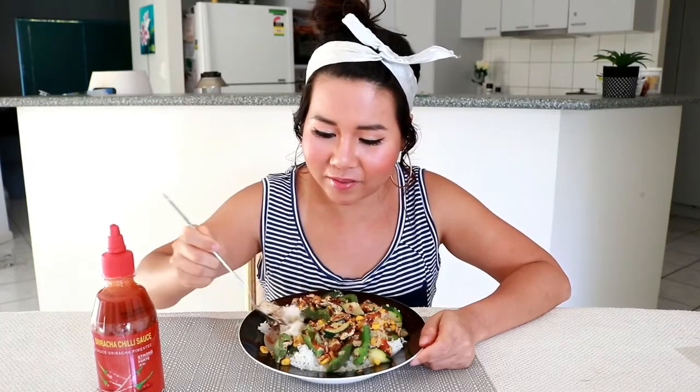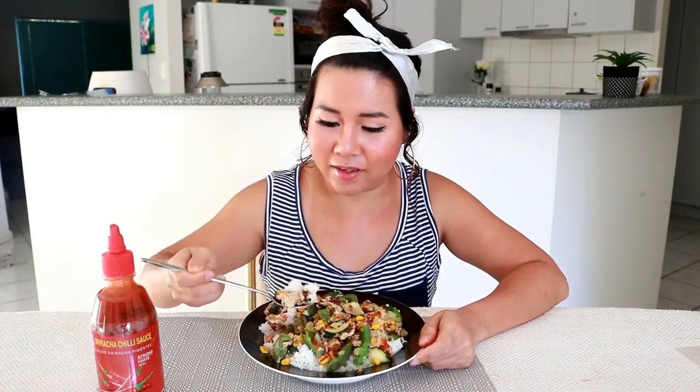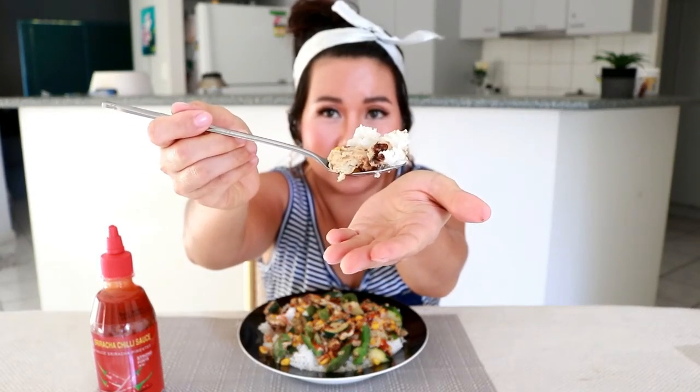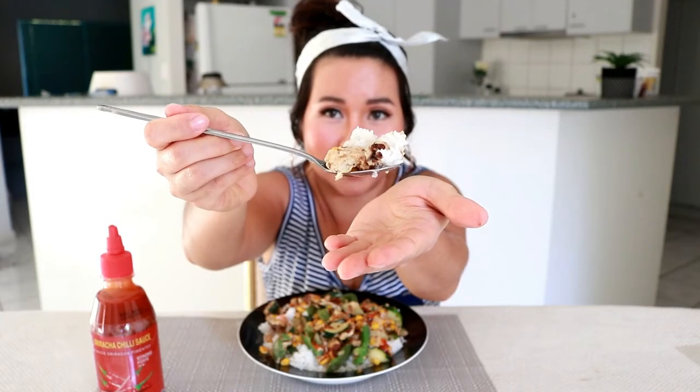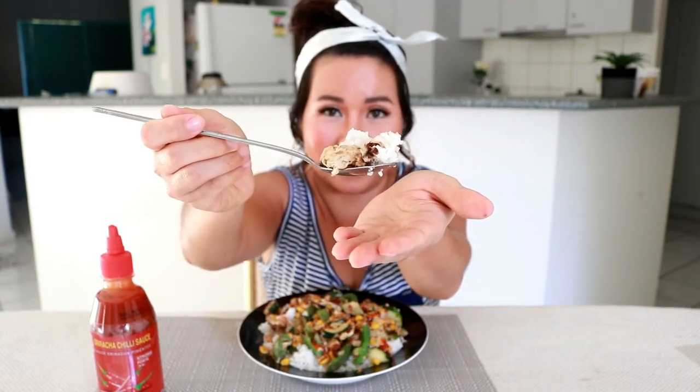Well, let's try this. First bite. Some rice, some sriracha, and some eggs. Here you go. Come on, focus, focus, focus. Sometimes it's hard for me to see if it's focused or not, sorry.